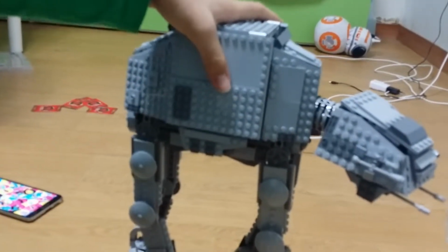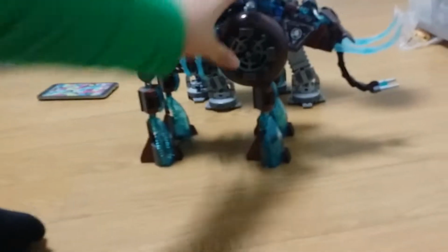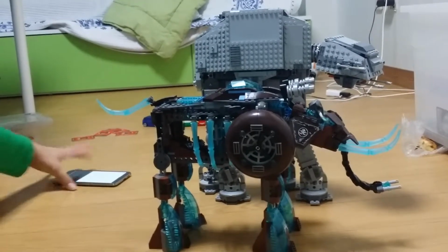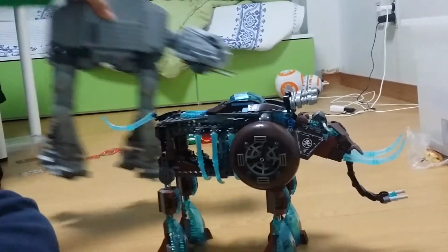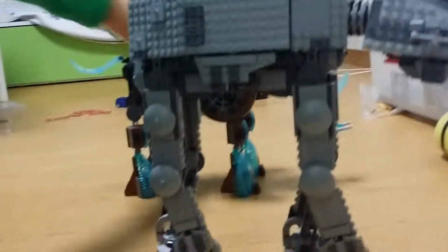So that's it, and compare it to the Ice Mammoth itself, where it's really small. Yeah, look at the legs. I thought it was the same as the Ice Stomper, but it's really small. The legs are smaller, that's why it's smaller than the Ice Stomper, because the legs are the hardest ones to build. It comes with two backpacks, but this guy is a short guy.